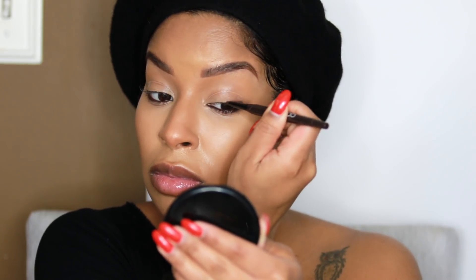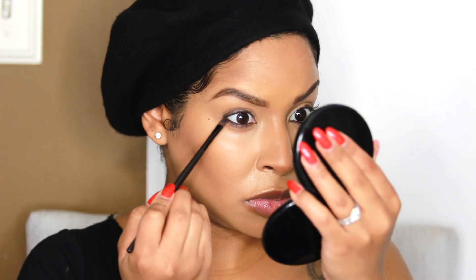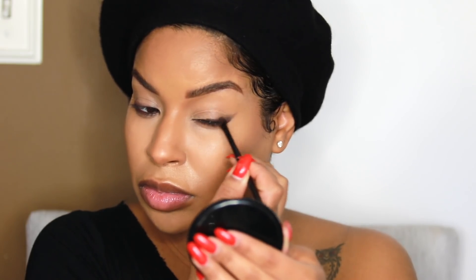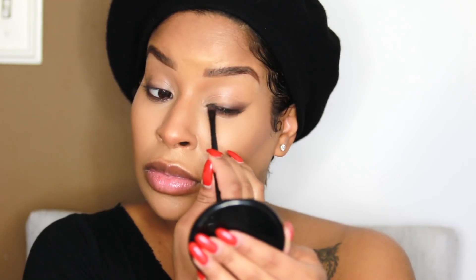When I say this is the easiest look ever, I mean it. I'm just taking a brown pencil to outline where I want some smokiness, because I'm not applying a lot of eyeshadow — this look is mostly about your eyeliner. I decided to go in with a softer brown to outline first because I'm going to apply black later, and I wanted it to look extremely blended out and diffused. Using the brown gives it more of a gradient look. I wanted this look to be super easy — not everyone is a makeup professional, so no matter what level you're at, you can still apply this look.